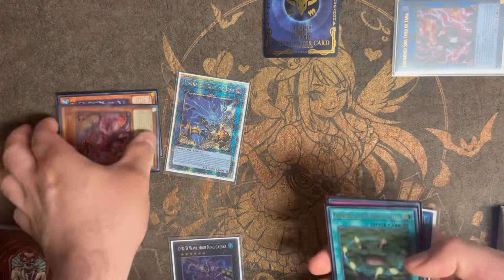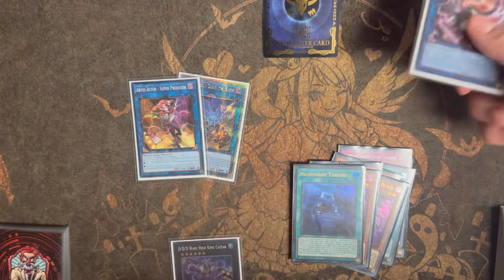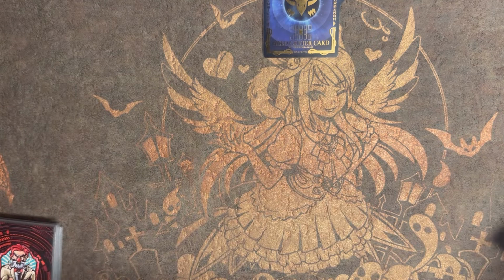That's it for the first combo. It's kind of like the Nightmare Throne. It also gives you a visual of why you want to play certain cards, like the Abyss Actors giving you just an additional pop. But now, moving on to combo number 2.